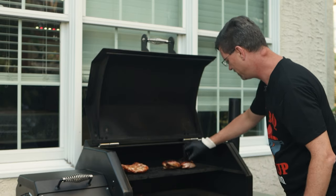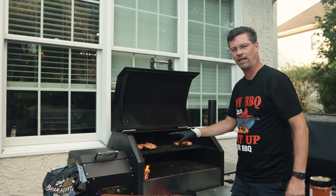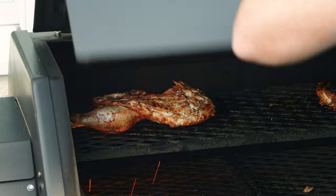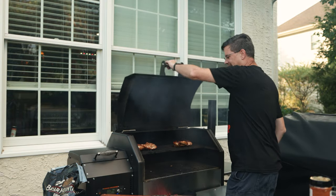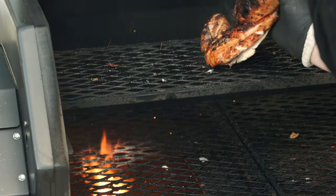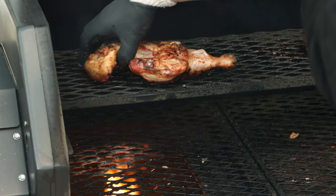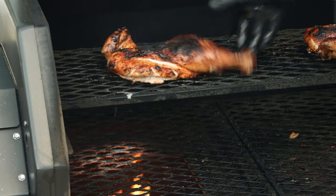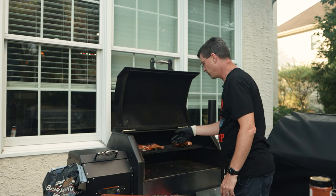I'm going to put this off to the side - skin's pretty crispy. However we know the heat's going to come up and out the smokestack, so I'm going to take care of that fast moving hot air to help continue to crisp this up. We're going to give this another minute and a half. I'm liking that - I'm going to rotate a little bit, see if I can get some of the edge. You can even see it boiling here - we're hot. That one got a little crisper. Now I'm going to crisp up the bottom - actually we'll switch sides.